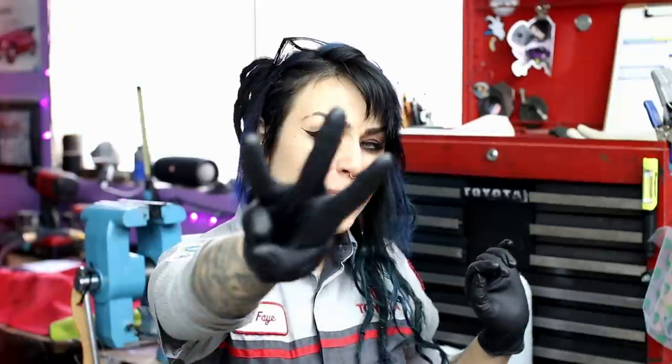Take more pictures of it. Has it gotten significantly worse? Has it changed at all? Maybe there's just some random seepage there and now it's gone. Who knows? I've actually seen that happen before, so it's not too far out of the realm of possibility. So that's number two. Most common leak number three.